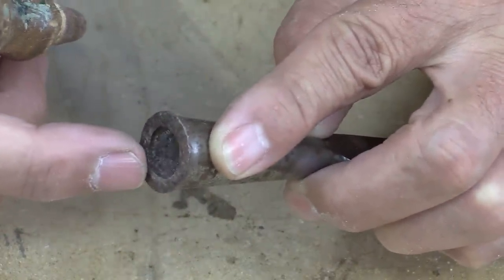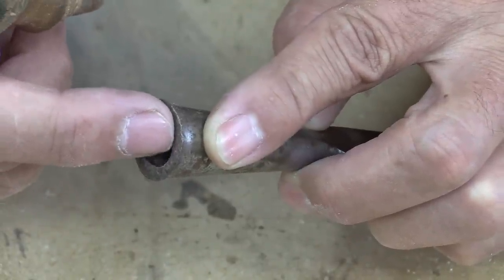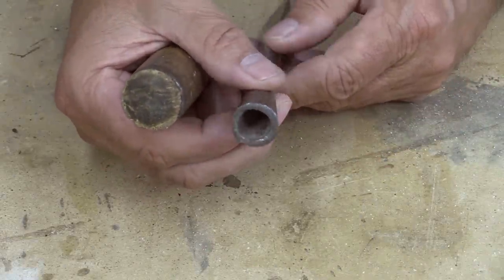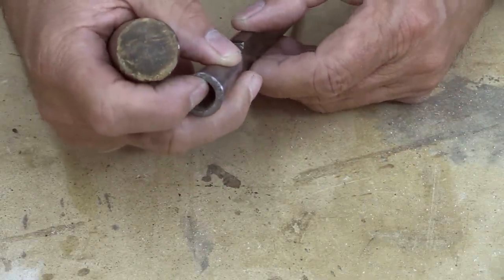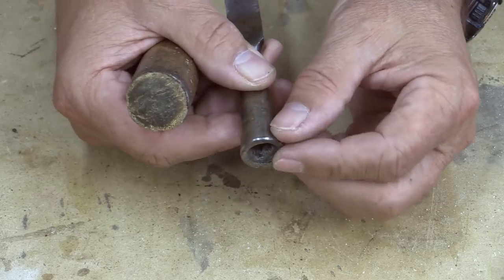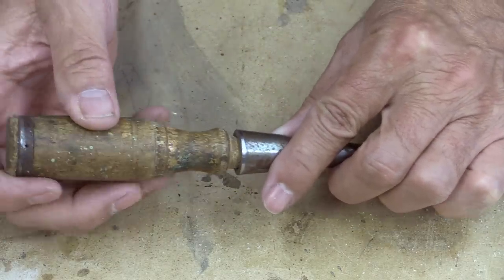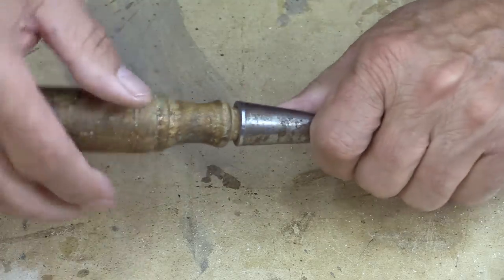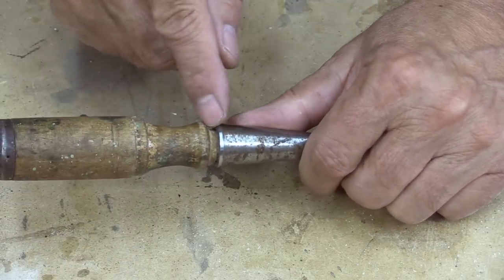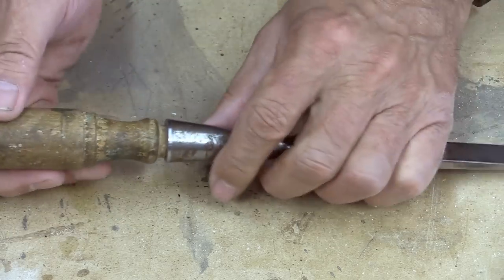So what I'm going to need to do is take a hand file, a round file, and file off the inside of that. And there, with a little bit of work, I've taken that mushrooming off on the inside, and a little bit off on the outside, and look at how the handle fits in there. It even fits fairly tight. It's still the wrong handle. I may do a little bit of sanding to get that to fit, but it still fits nice and snug.